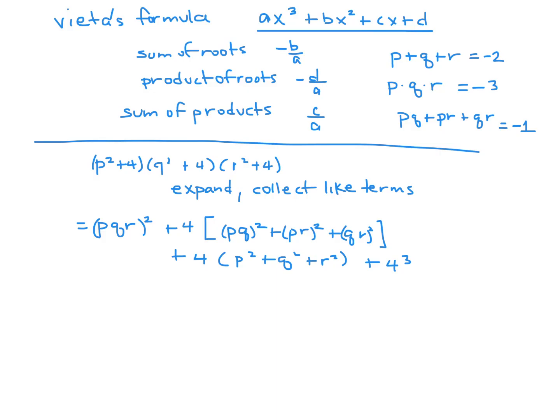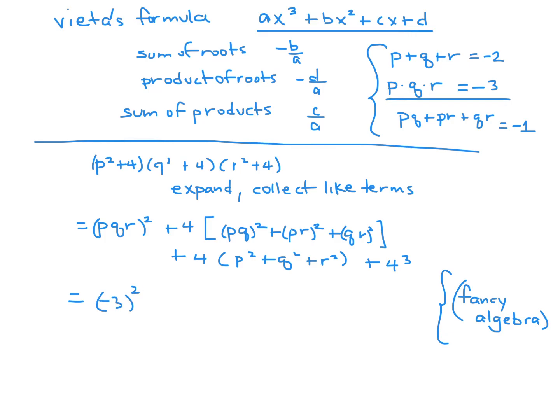Now at this point, we can't make the direct substitutions with these guys. Wish we could, but we can't. So we have to do a little bit of modifications with what I call fancy algebra, but it's not too fancy. A lot of it is just some basic stuff that you would just have to apply. The pqr, actually, we can. That's right there, so we'll just put that in there for now. But the rest of it has to be modified a little bit. And you can do it by modifying it as follows.